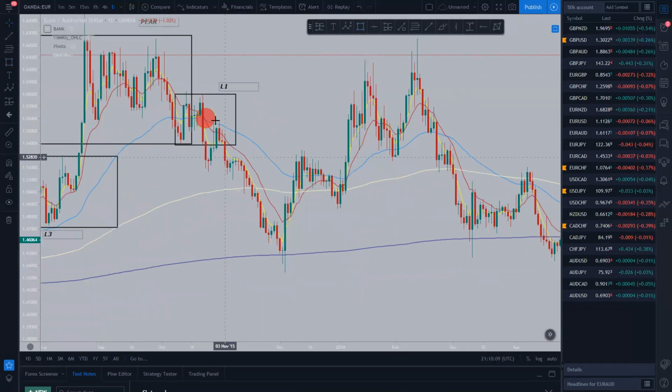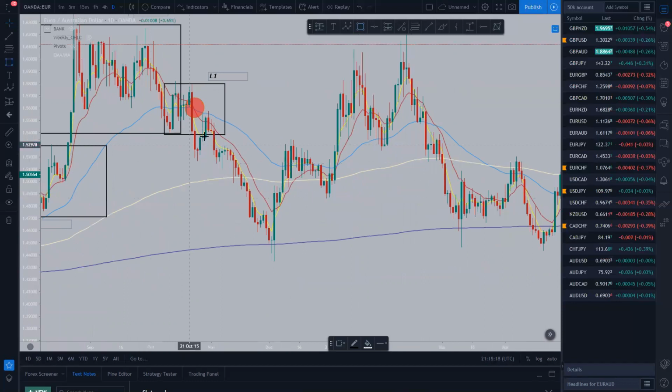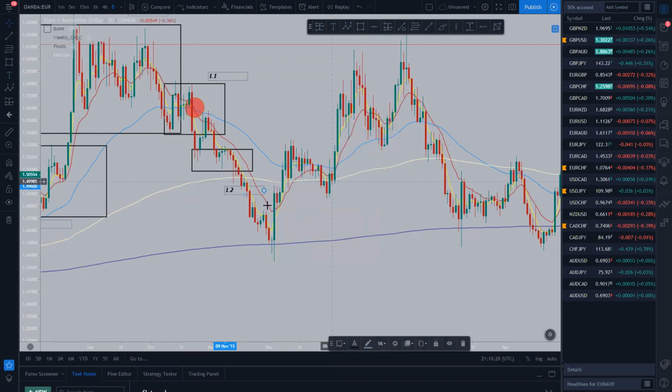Coming out of the consolidation box, I see a very sharp move into level 2, right? Sharp move into level 2. This is a consolidation zone right here. Sharp move into level 2 down here, consolidate down here, level 2 consolidation. A variation to the theme. And then I see an acceleration towards the low. There's a massive acceleration towards the low. It's level 3.